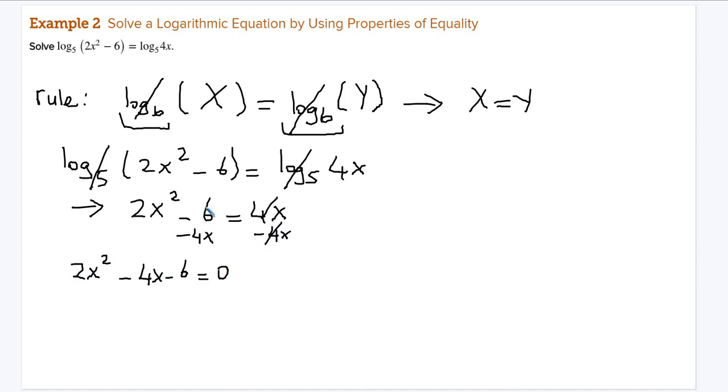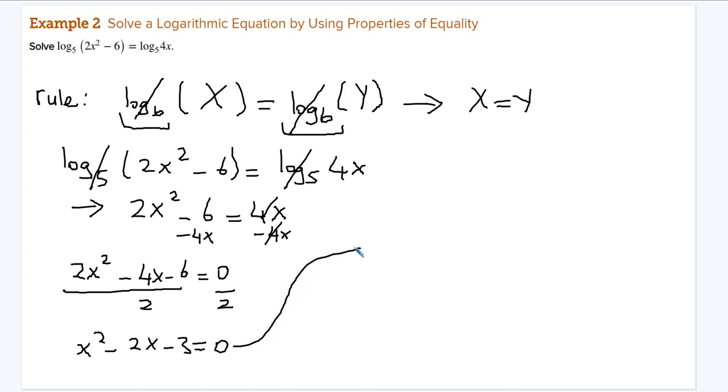Remember, do not try to combine negative 6 with negative 4x, as they are unlike terms, so we just put them together in the descending order of the powers. So this is what we have. Now let's remember how we solve this. We can just divide both sides by 2, because I believe 2 is what is common between all those three terms. When you do that, you will have x squared minus 2x minus 3. That will be our quadratic equation to solve.